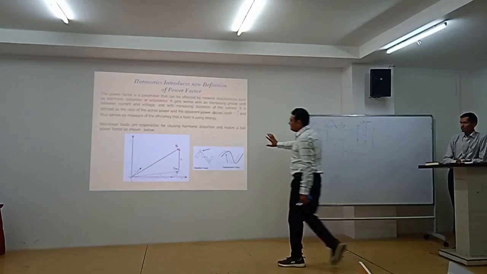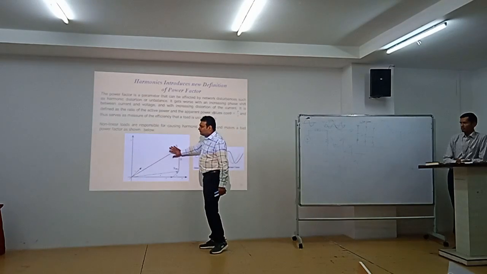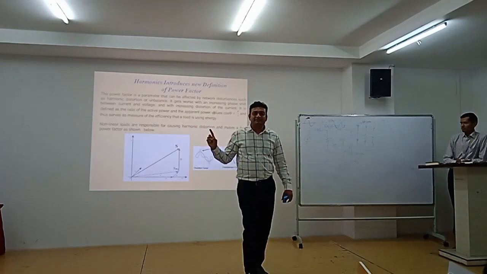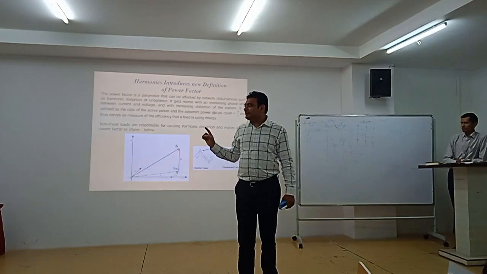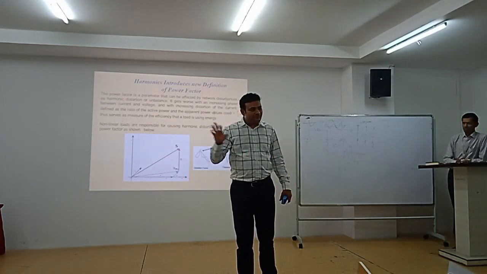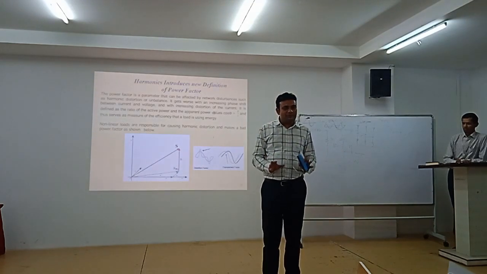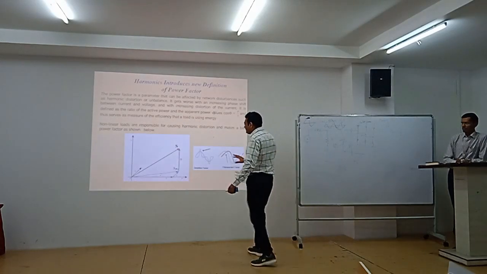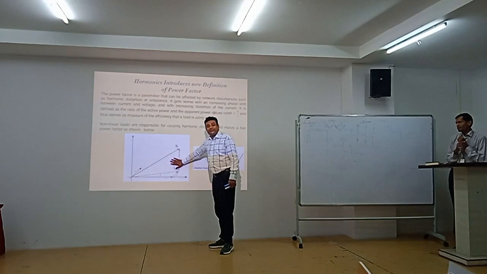This is the main diagram. All of you must be aware of this. This is called the power tetrahedron. Right? You might have come across this term for the first time, I think. You are all hearing this for the first time. On top of the power triangle we get a structure, and that is called the power tetrahedron.